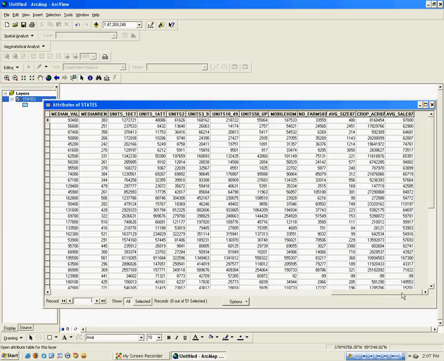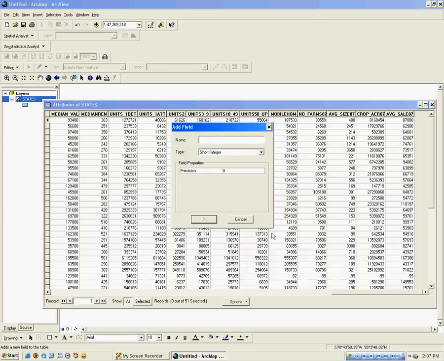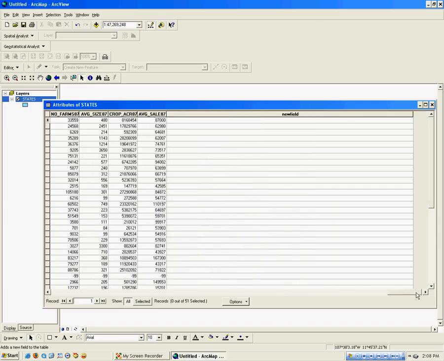But for example, if you wanted to add information to this shapefile, the only thing you need to do is click here where it says options, and you say add a field, and you give it a name. Let's name it new field, and you tell it what kind of data you're going to store. If you're going to store numbers, usually you leave it as a double, or if you want text, you tell it to store it as text. So let's say we're going to store it as text, and we can tell it how many characters we want to store. So we're going to tell it to store 100 characters, and then we say OK. And if we scroll down, we'll see that we just added a new column to the database.